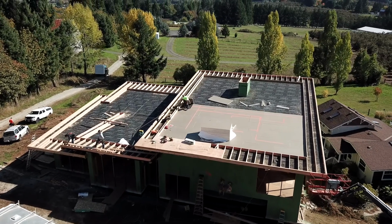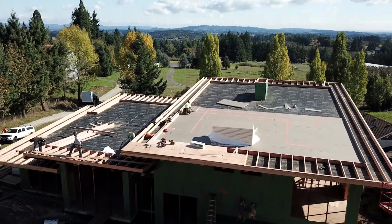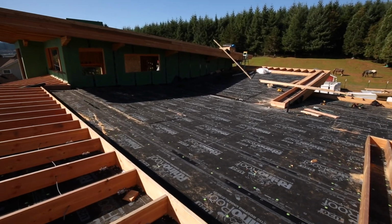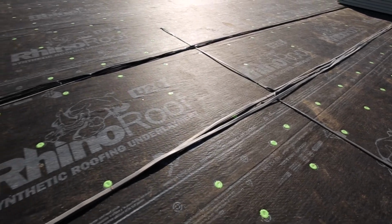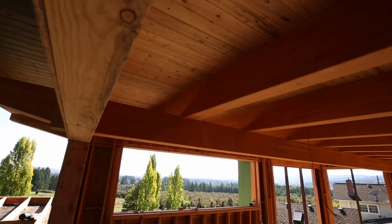You'll see below us we've got underlayment on the roof, so this building is essentially dried in. We're keeping most of the moisture out as we're doing our overframing, our roof electrical, our roof venting, and our insulation. There are some black pipes behind me. We've got all our plumbing vents out, our radon vents, our solar panel penetrations. All our penetrations go through the roof.